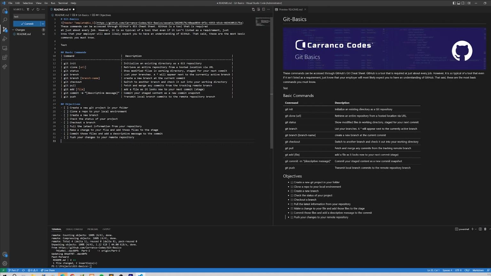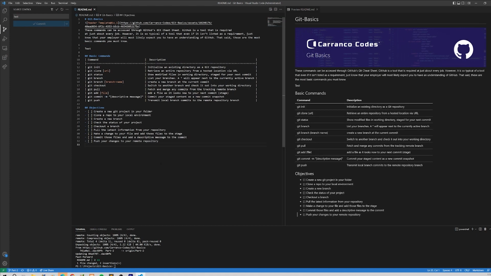And there you have it. My change is now appearing in my files. Like I mentioned earlier in this video, since you don't have access to the GitHub repository Git Basics, I'm going to show you in the next video how you can fork it to make these changes. But this is how you would be pushing changes to the repository.